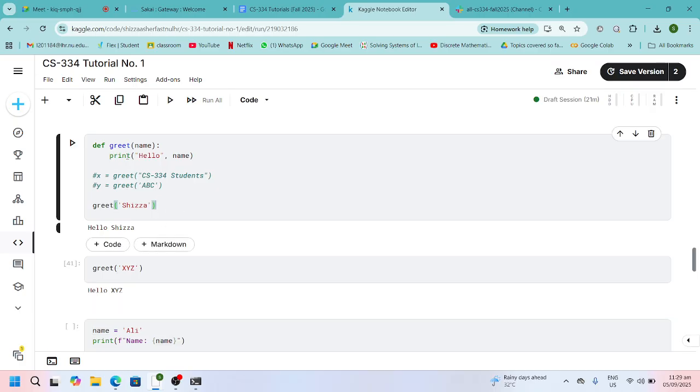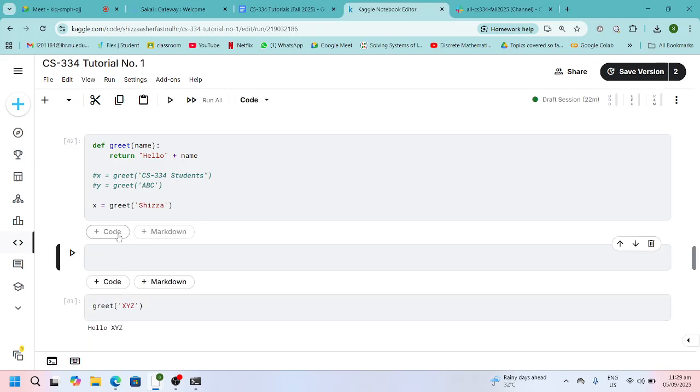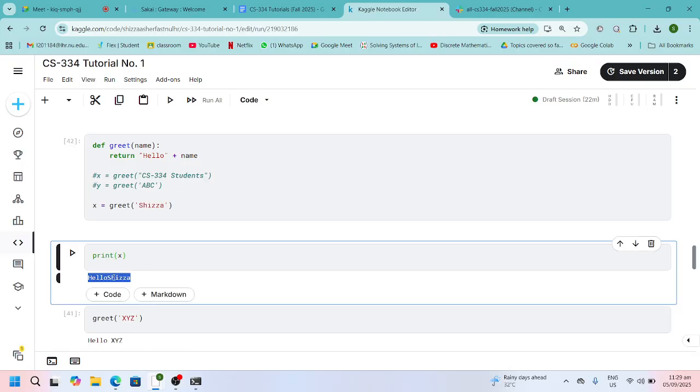Now, this is a particular function that just does something. It doesn't return something to me. So I can modify it to return this string to me, hello plus name. But then I would have to receive it somewhere as well. So suppose I receive it in the variable x. Now, if I print x, this string has been stored in x.